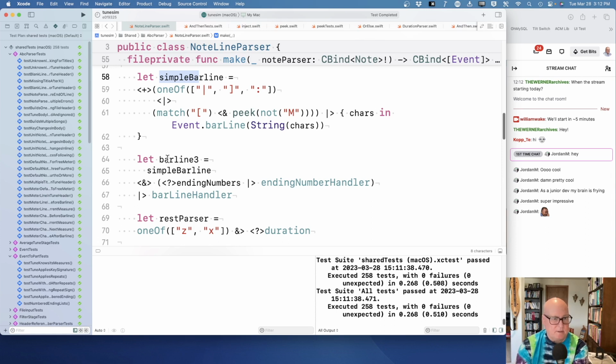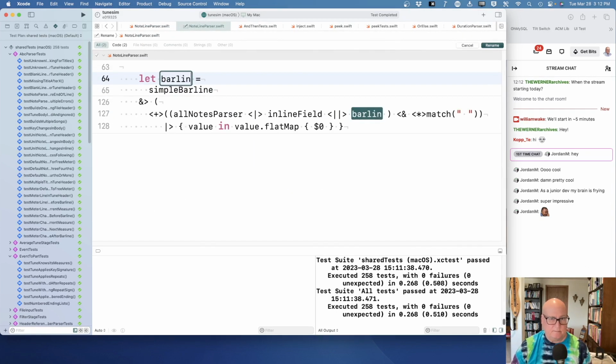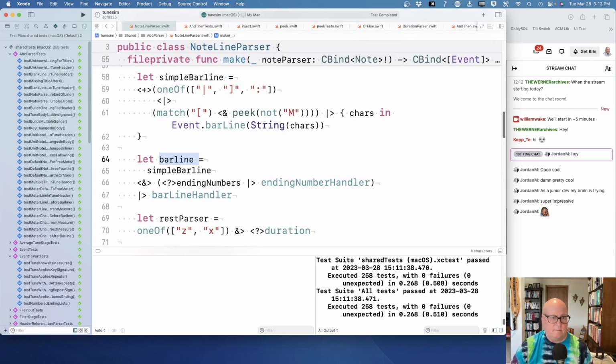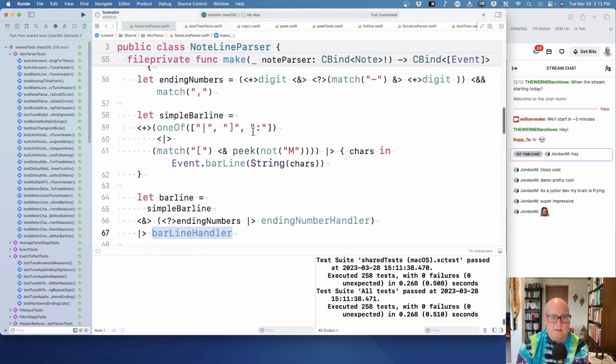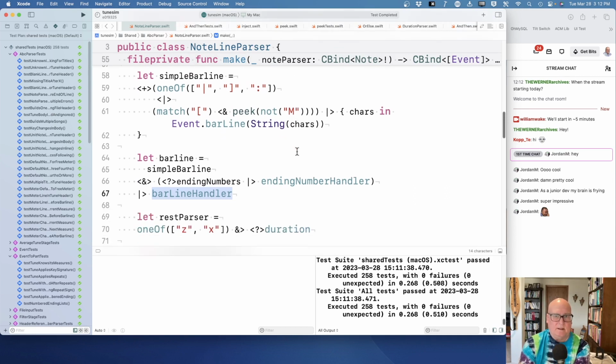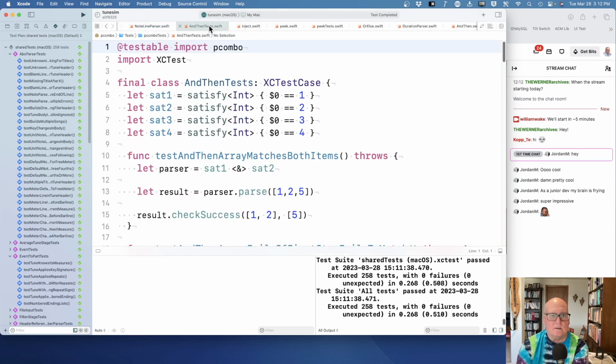So this, I think, is really just bar line now. A bar line is a simple bar line followed by some ending numbers and converted into an event by the bar line handler. Simple bar line is either one of these characters or it's a match of a bracket that does not match an M.